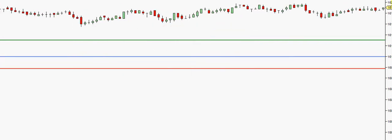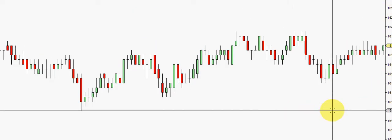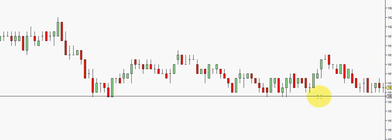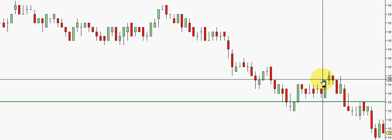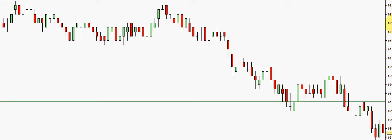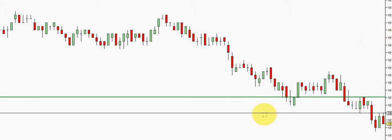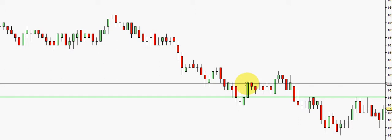Give me a second, I'm going to change the view here. Okay, pull it down a little bit. So price pretty much stagnates all day. Not really much happening. Keep going. Now we get this, and now we see it comes down to our bull line. What I like to see happen is another trade is generated right here. This is a buy signal. Now if you were taking it, I did not take it. If you trade under my rules, you got 1 point for the day, and then you're done.